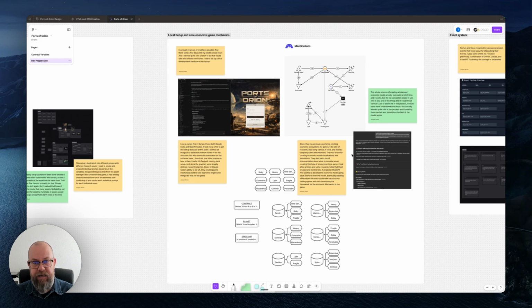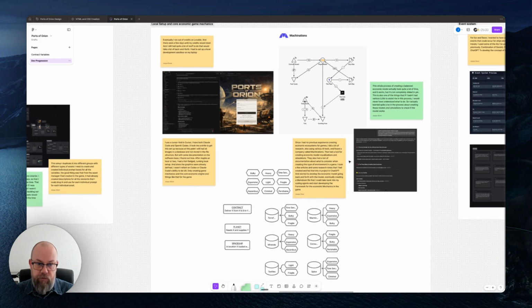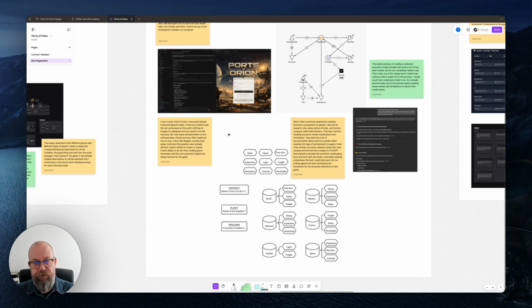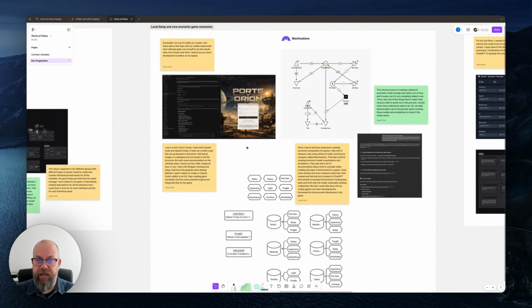So I set up a local development setup, sandbox, whatever, with Cursor. I usually use Cursor. You can use other things. I'm not married to Cursor or anything like that, but that's what I use. And then inside Cursor, I would use both Claude Code, but also OpenAI's ChatGPT Codex. And then there was just a lot of back and forth.